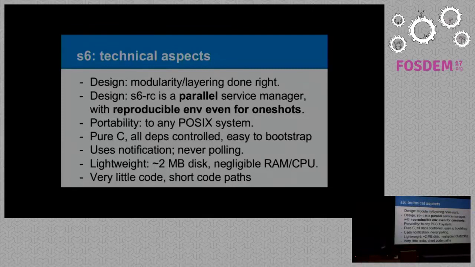S6 uses notification. It never polls. So it's usable in energy-constrained environments, such as in embedded boxes and devices. It's lightweight. It uses 2 megabytes of disk, which is not light, but disk is cheap. And as far as RAM and CPU are concerned, which are the real scarce resources, it uses practically nothing. You can test it. And I have numbers. You can talk to me after that.